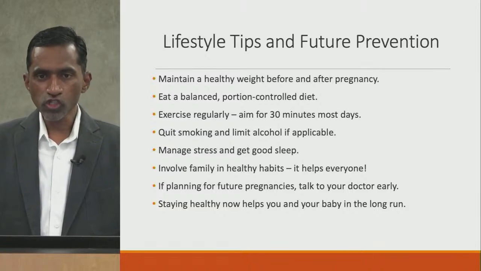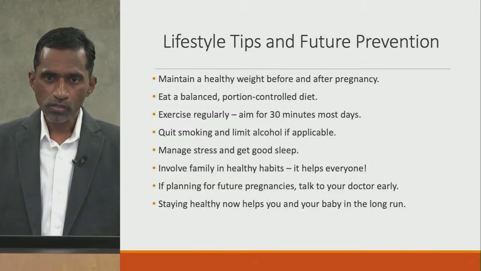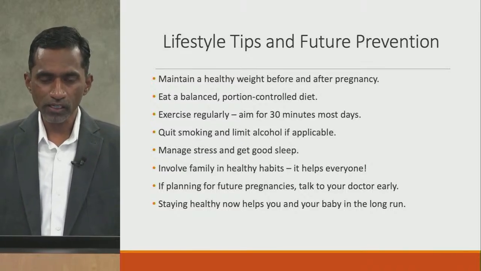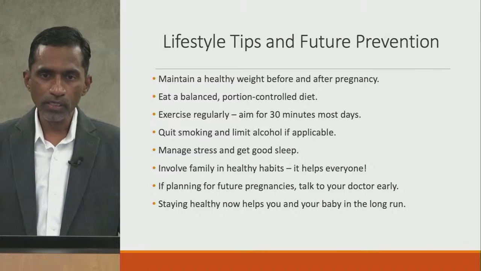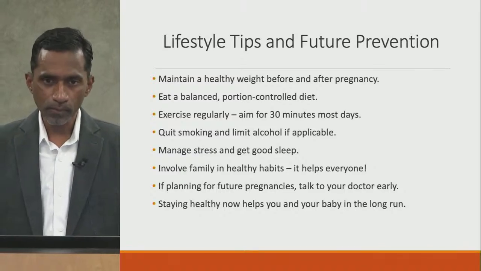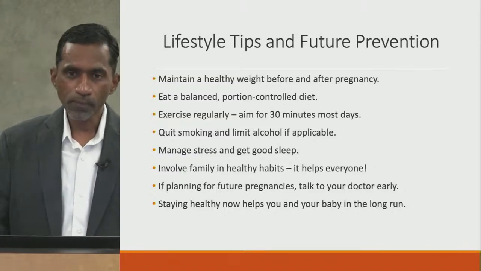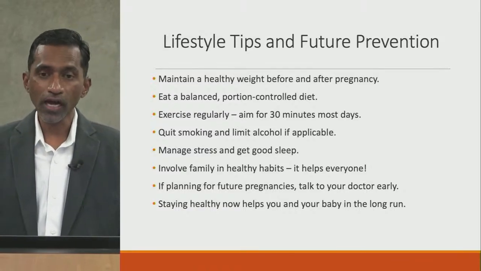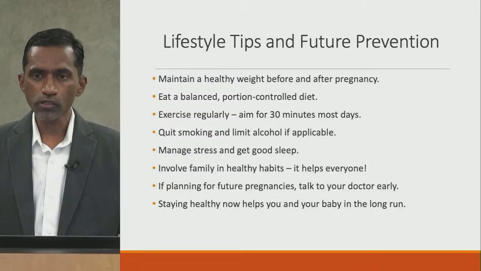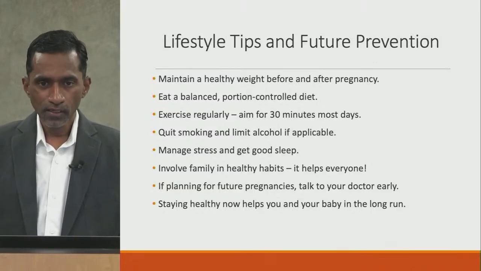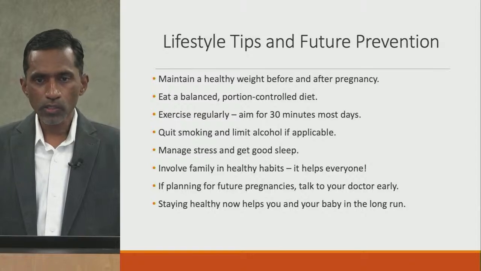If planning for future pregnancies, talk to your doctor early. This is very important because sometimes I see patients, they come in for their first pregnancy and then maybe 3 or 4 years later, they may not be diabetic or they may be pre-diabetic, and once they become pregnant, they may develop diabetes, and that should not happen. You should always plan for your future pregnancies, talk to your primary care doctor or your obstetrician. Staying healthy now helps with your baby in the long run.